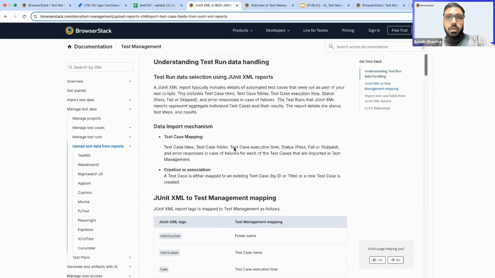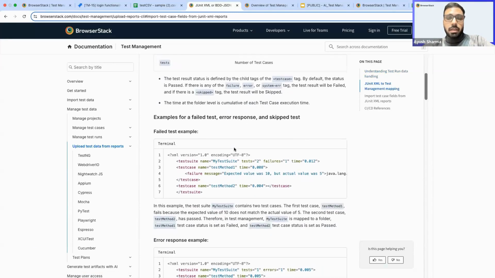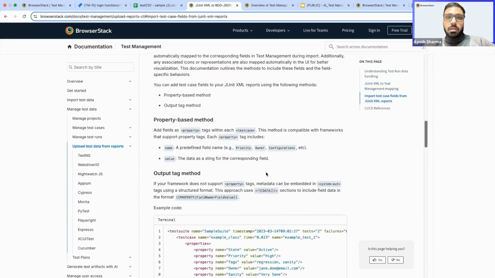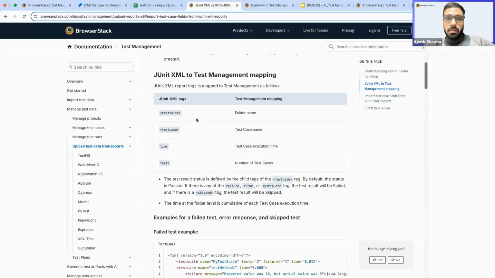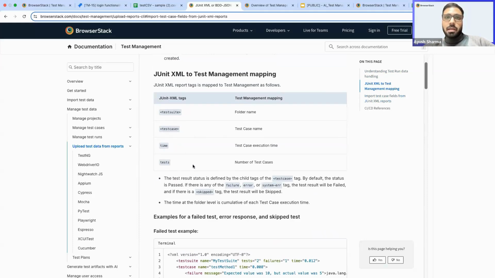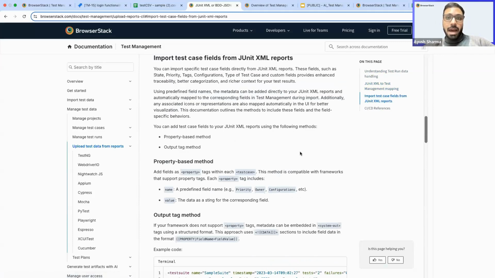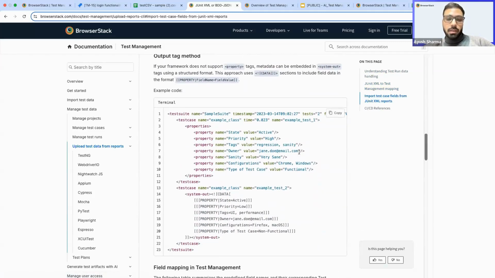So what you can simply do is generate your XML report, and using your CLI capability, we have exposed a URL. You can just upload this file, and the corresponding test cases would be created with the logic that is given here. So a folder name would be majorly linked to a test suite. A test case name will be taken from the test case name. Recently, we also launched a way to map corresponding system properties to the properties you would want to tag.